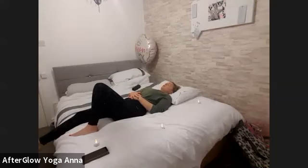Just acknowledging the fact that we've still got the majority of this practice left. So just connect back in with the breath, connect in with the muscles. Start to learn to accept where we are. Let go of any negative feelings. Let go of any fear or anger that's built up. And release any tension that is built up in the body and the mind. Deep breath in. Deep breath out.